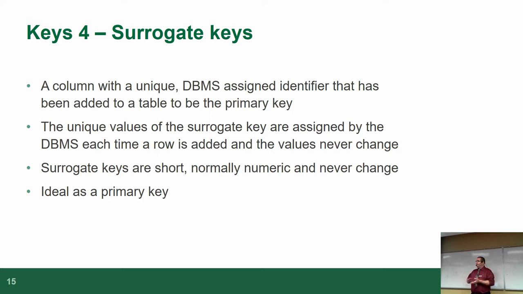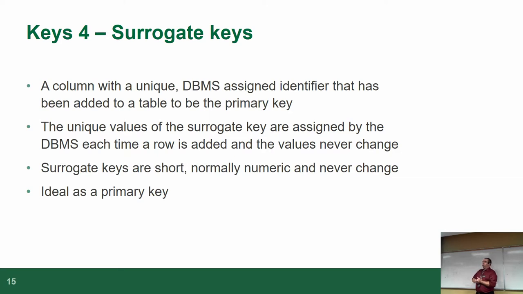So every single time a row is added to the database, the surrogate key gets its unique value. Normally, they're very short. They're numeric, and they never change. We use numbers, 1, 2, 3, 4, 5. Once 2 is used, you can never use it again. You don't ever defragment your primary keys, your surrogate keys. So if you delete number 2, you never get to reuse number 2. You can't say, oh, 1, space, 3, 4, 5, space, 8. Just because there are gaps, that's too bad. For those that are anal retentive, that's too bad. You've got to get over it.